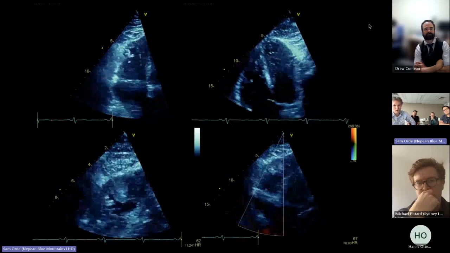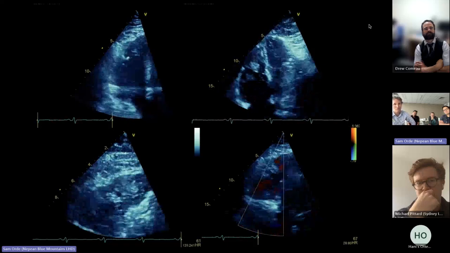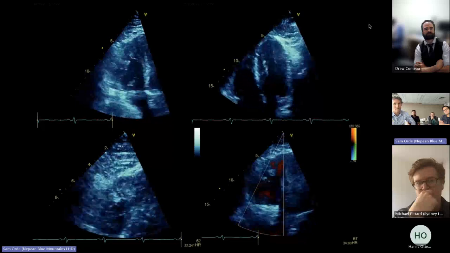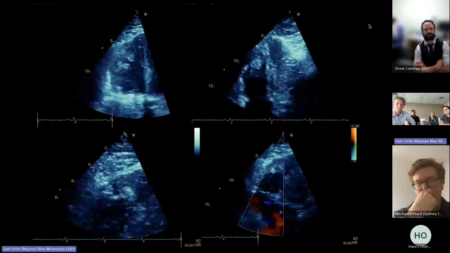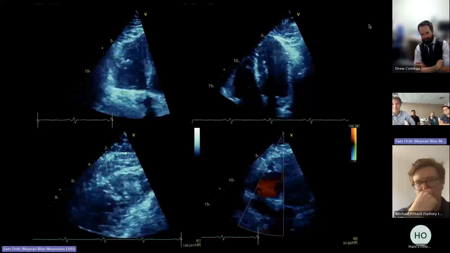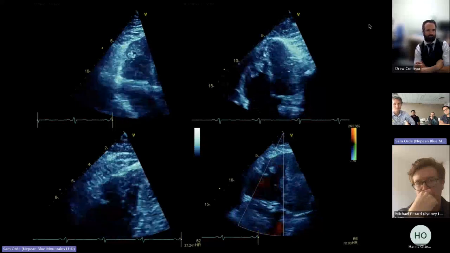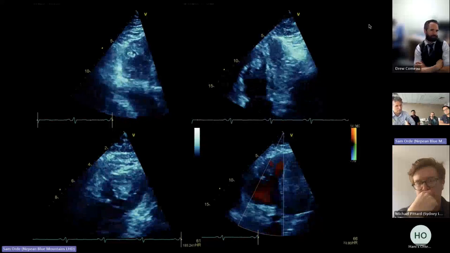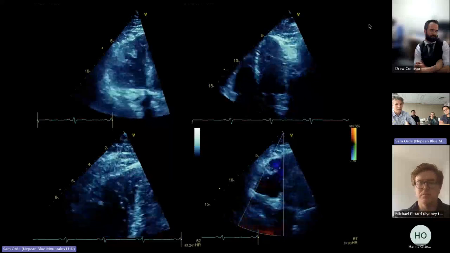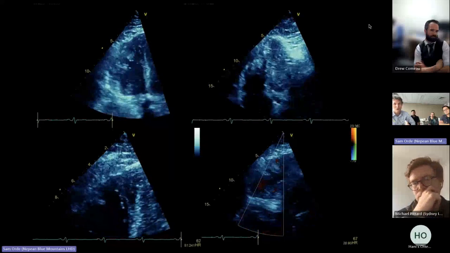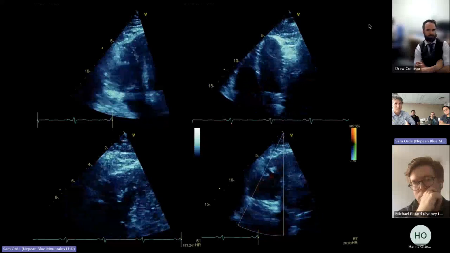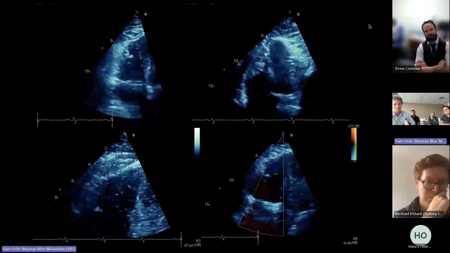And the echo was really hard. And it was a bit hard to know whether we were looking at a very prominent moderator band, or whether we were looking at something else that may have been related to potentially previous cancer diagnoses. And I think the imaging is not challenging for this guy, but you can see how hard it is to try and differentiate an apical RV mass with that.